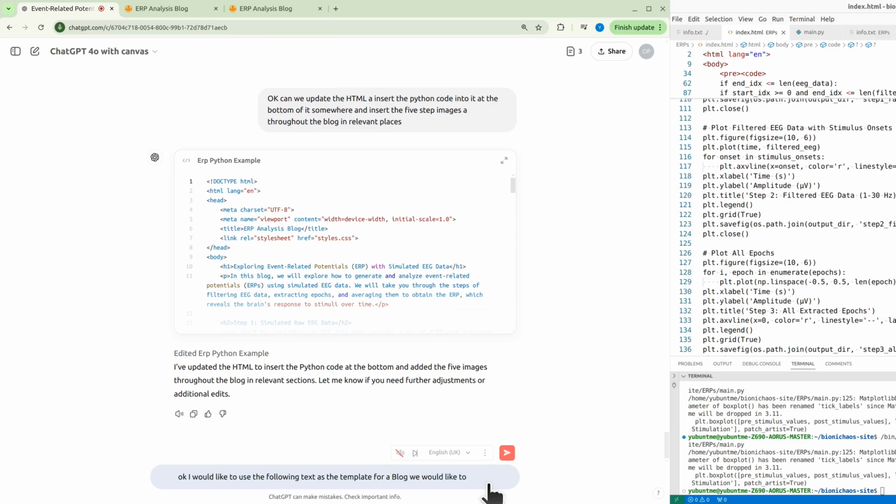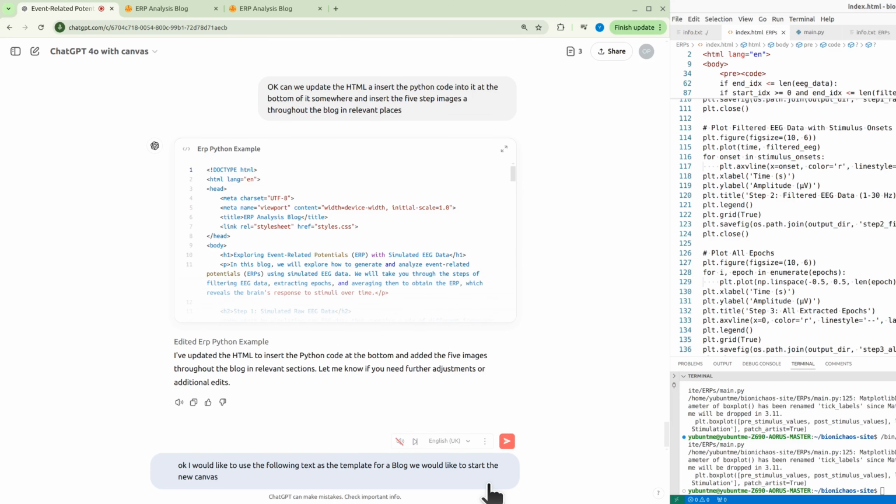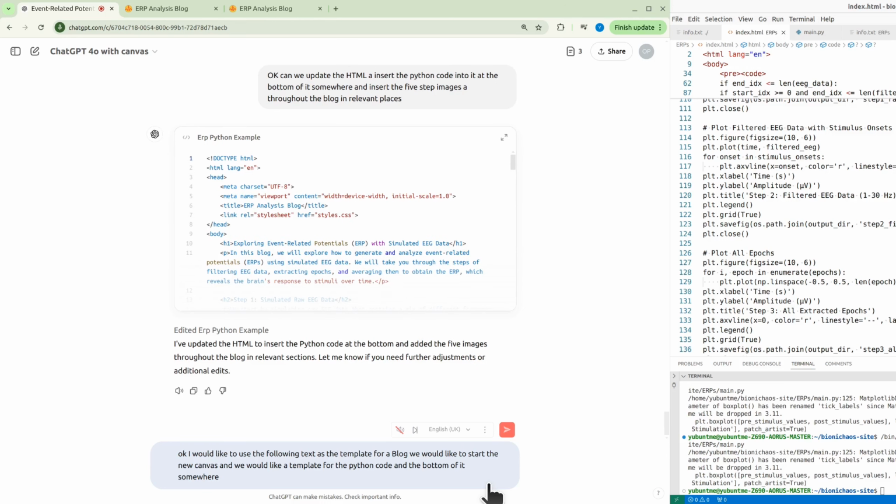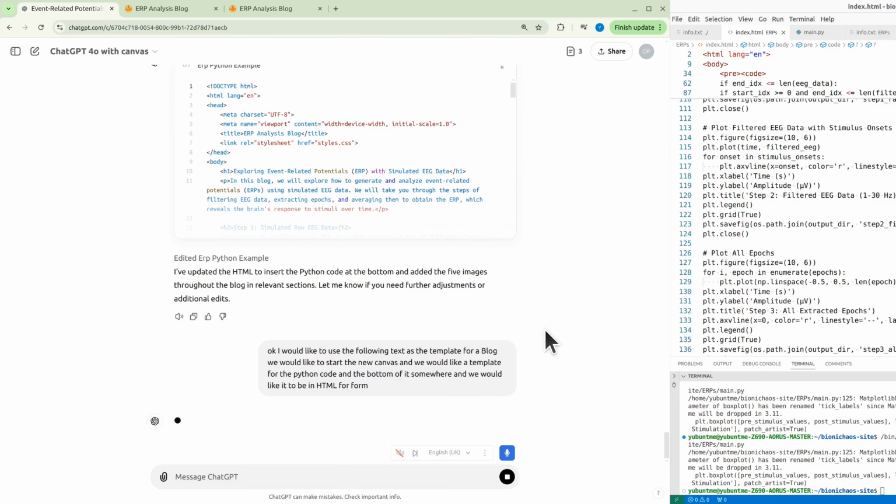We would like to start a new canvas, and we would like a template for the Python code at the bottom of it somewhere, and we would like it to be in HTML form. Let's see what it does.